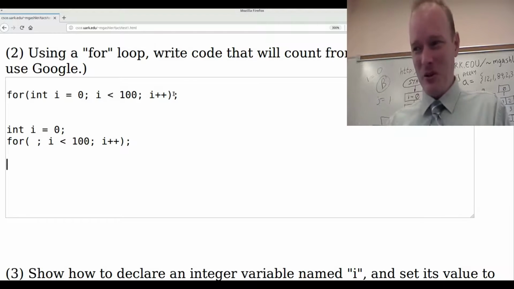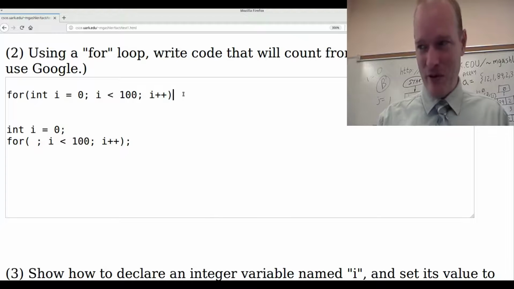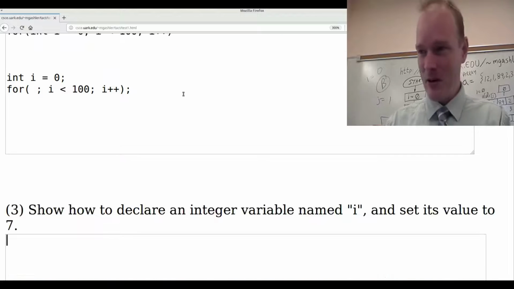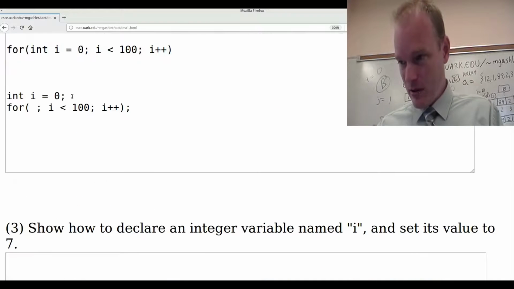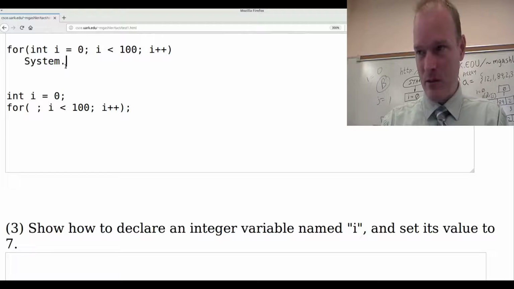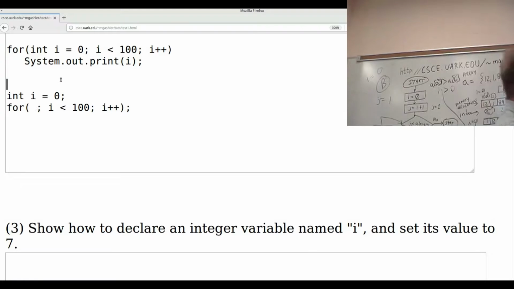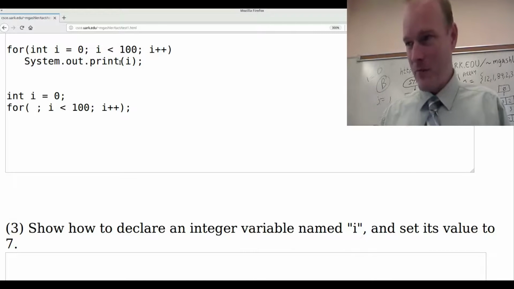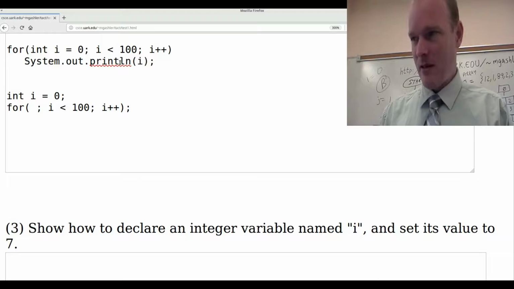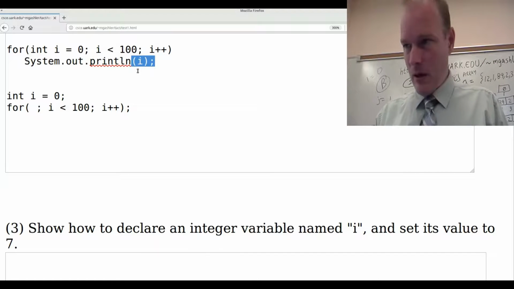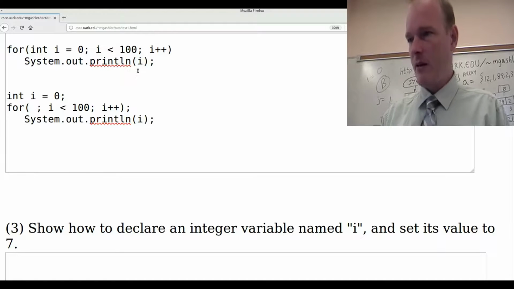So usually, you don't put a semicolon right after a for loop. That's just kind of pointless in general. We're going to want to do something like System.out.println(i) or something. Now we're actually seeing a bunch of numbers go from 0 to 99, and that's a bit more useful. In fact, let's say println, otherwise they're all going to run together. So I would recommend never ever allow a semicolon to follow a for loop.